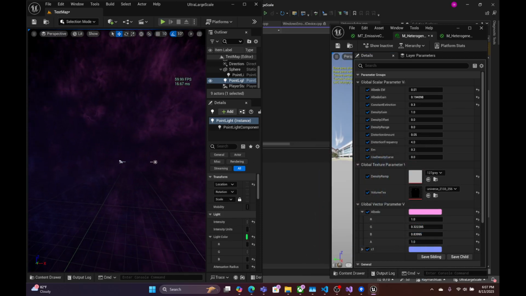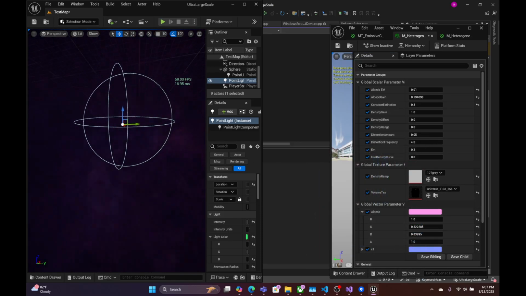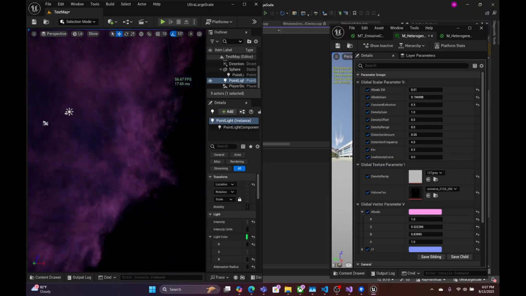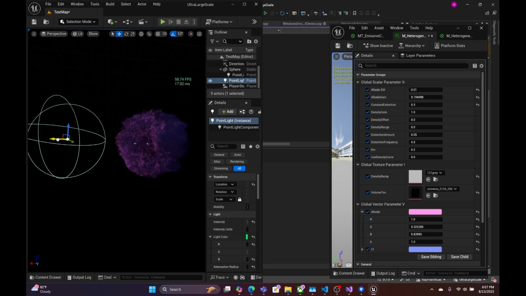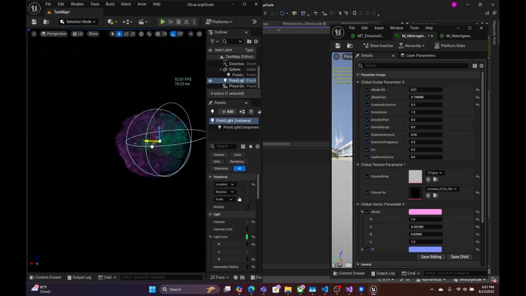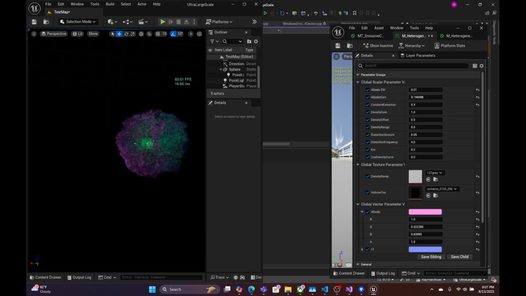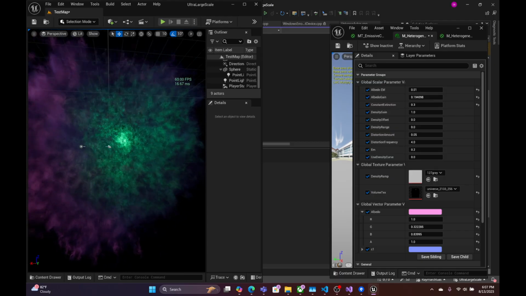Okay. And this would be like an actual clouded object. Oh yeah, that looks really cool.